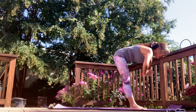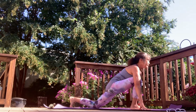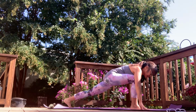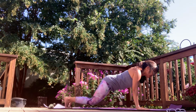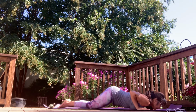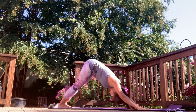Exhale, you bring your hands on the ground. Inhale, left foot back, left knee down, toes down. And right foot with the left foot, plank position. Next step is you put both knees down, chest down. Next step is cobra pose. Next step is going to do the downward facing dog.